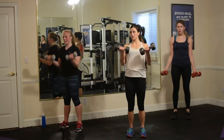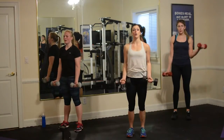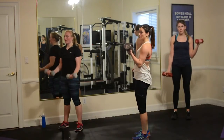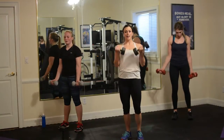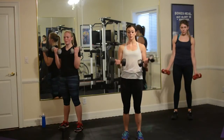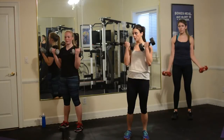Good. We don't want to swing, we want to still keep it nice and tight, nice and slow. How you build bigger muscles is you want to go slow up, slow down. A lot of times people think they'll go up and then drop. But no, we want to really keep those arms tight the whole time we're doing this exercise.